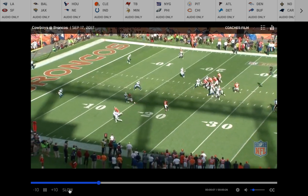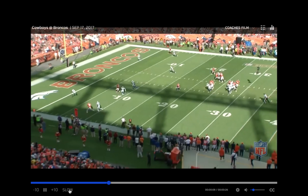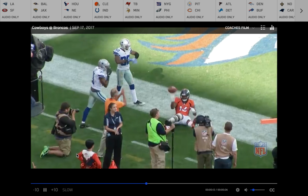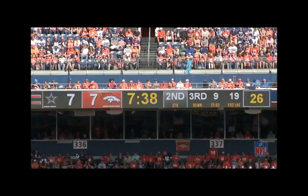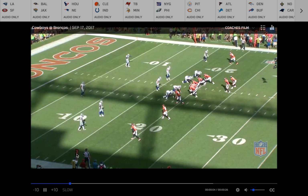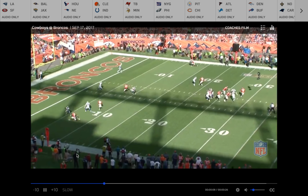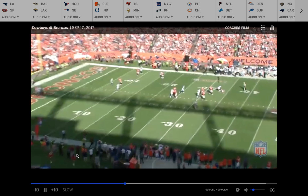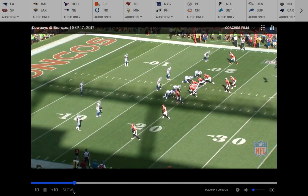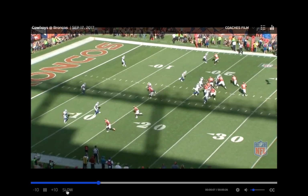Trevor Siemian is a different guy in this Mike McCoy offense because I like how he's not thinking. He's not tentative. He's not squeezing the ball. He's not worried like he was playing New England. He's not shell-shocked like in a Kubiak offense. And there are so many coordinators in the league that are just like, don't turn the ball over. I don't like coordinators like John Morton of the Jets, or like Rick Dennison, who's probably teaching Tyrod, because then you can't play confidently.